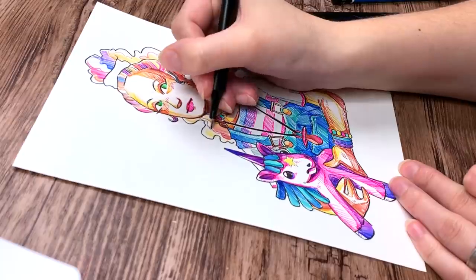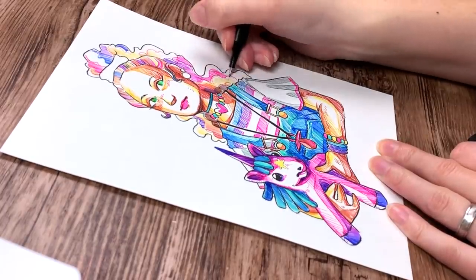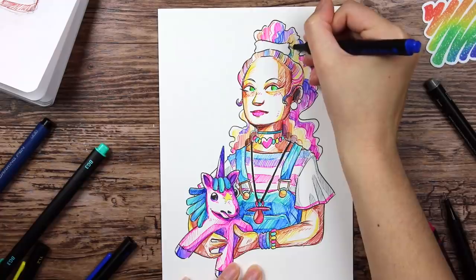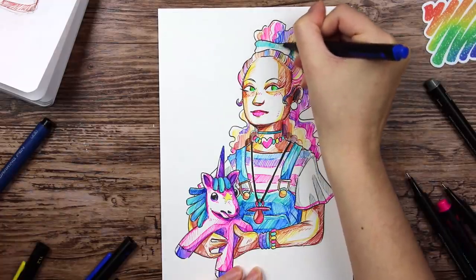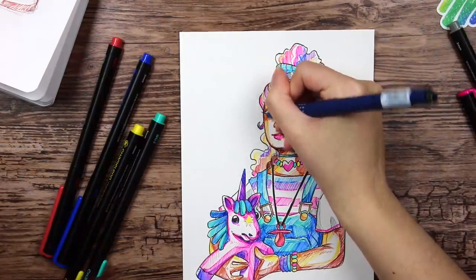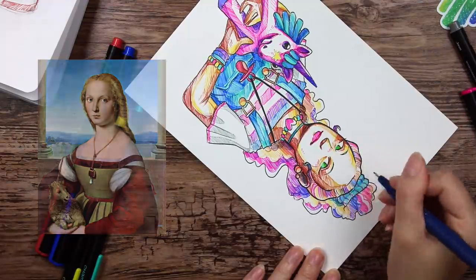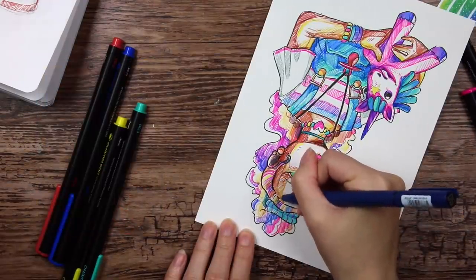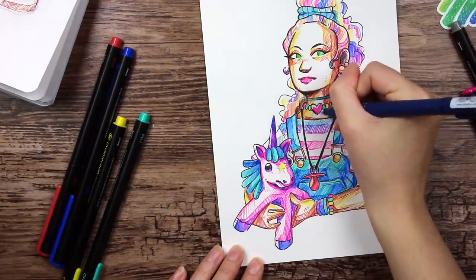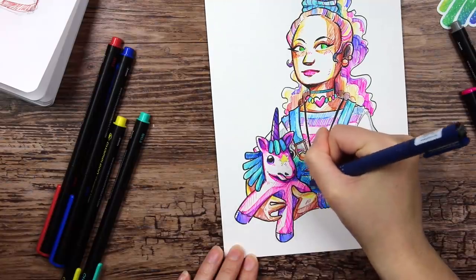Anyway, my interpretation is a little different. I tried to capture the original pose and expression — I may have given the woman a little more confidence than she originally had, but I think it suits her. I tried to make my art a little more modern and as colorful as possible, having the rainbow theme in mind. I really like how it turned out. I love the unicorn plushie toy. She had a very fancy necklace in the original piece, which I tried to recreate as one of those pacifier charm things that were very popular to collect in the 90s — I never owned any myself but I knew a lot of people who had tons of them. I like it even though it's messy.